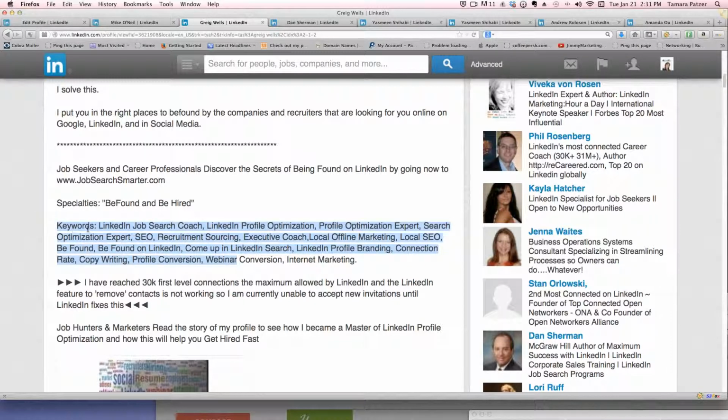So again, what are keywords? Keywords are what people might search for if they were looking for someone like you. For example, attorney, it could be DUI attorney, estate attorney, or it might be a luxury hotel or hotel in Costa Rica, or eviction attorney, or I think we have some restaurants. It could be seafood restaurant. Do you get what I'm saying about finding keywords about whatever it is? That's what all this is about here. It's literally listings of keywords and what somebody might look for, so that if anyone typed those keywords into LinkedIn, he would come up.